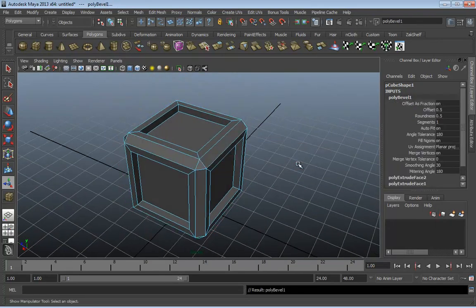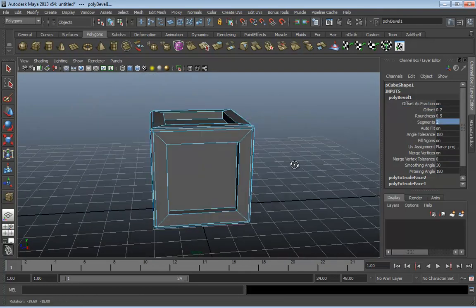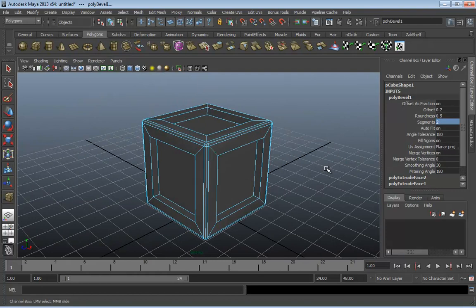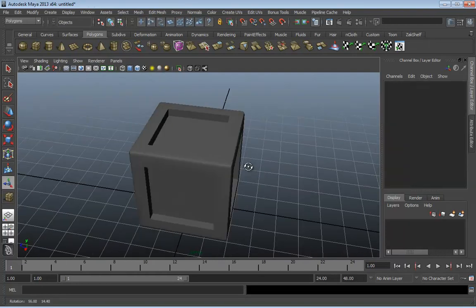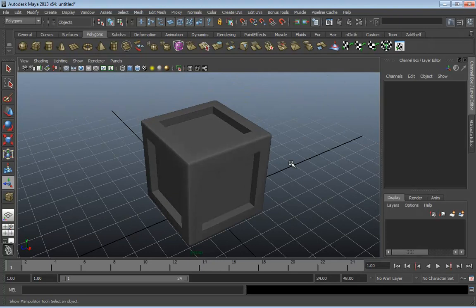Shift right mouse, bevel edge. I set my offset to 0.2. I set my number of segments to 2. That's it. So if you press F8 and deselect, nice rounded corners. It's beautiful, it's magical, it's mystical, and everyone is impressed with you, including me.